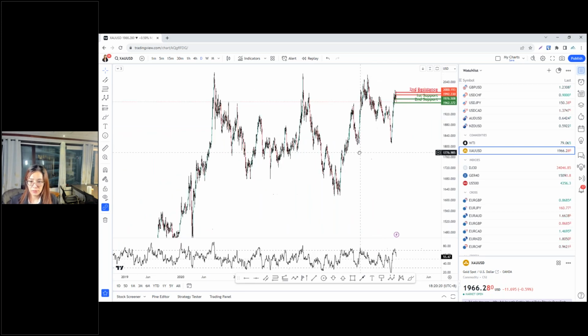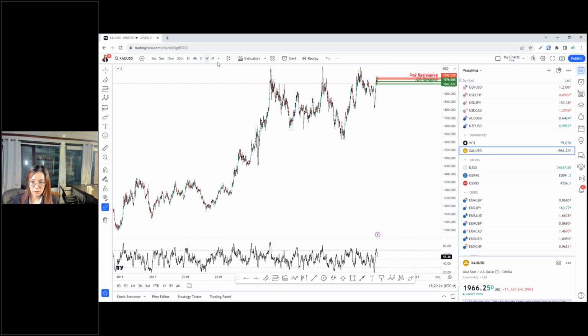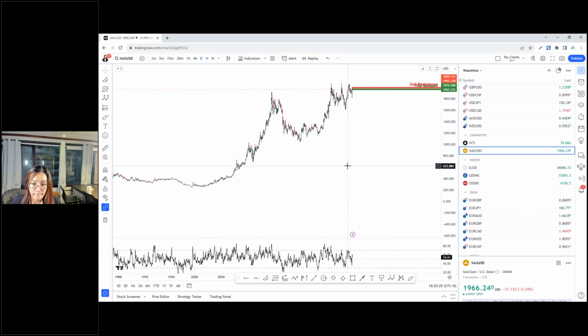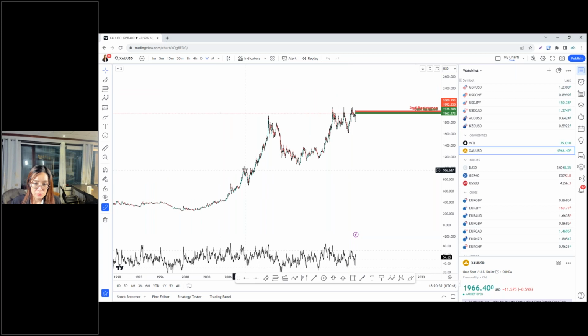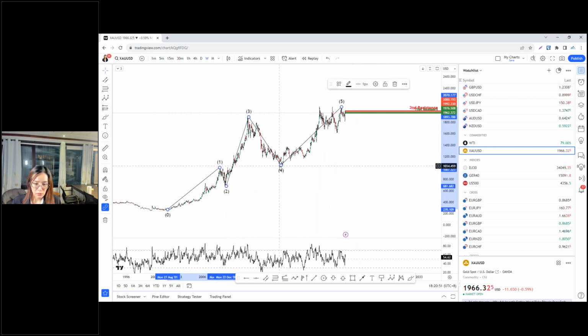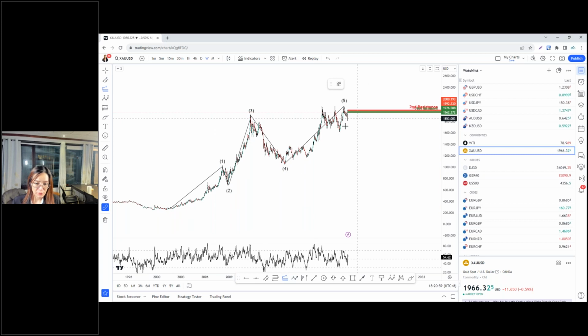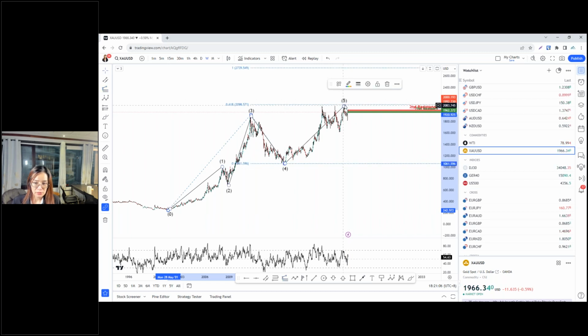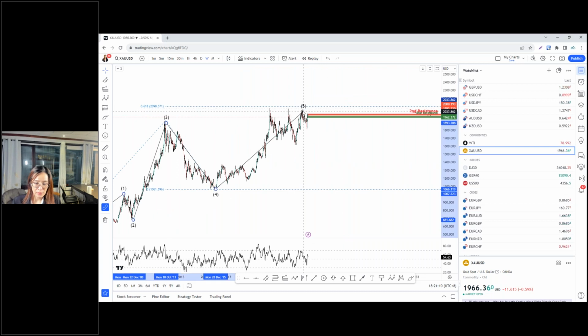Or maybe I look for the bigger picture, the weekly. 1, 2, 3, 4. Some people will count this side, starting with 1, 2, 3, 4, and this one they could say is wave 5. They say wave 1 is here, wave 4 does not overlap wave 1, and wave 2 does not go below. To get wave 5, we can use wave 1 plus wave 3 as a projection, 61.8%. You see it ends exactly at wave 5, either here or here.